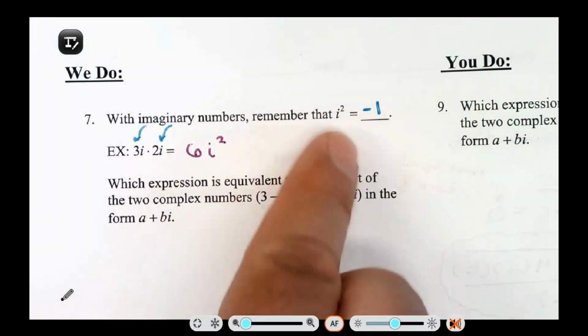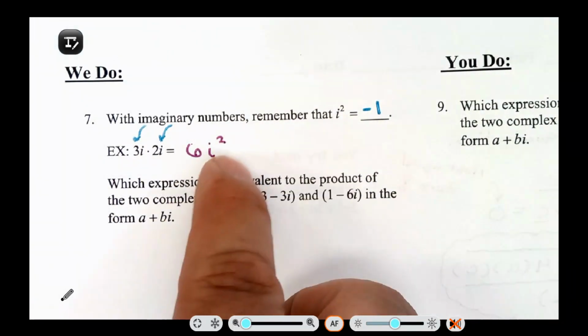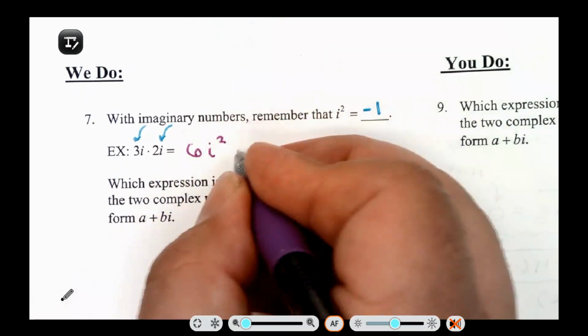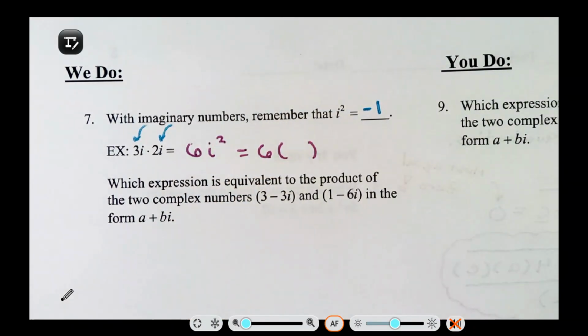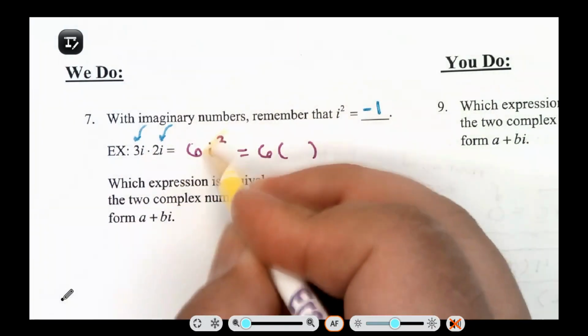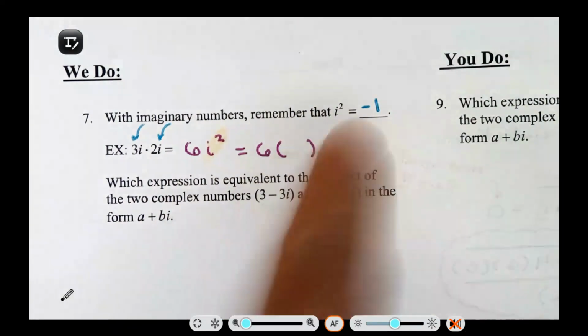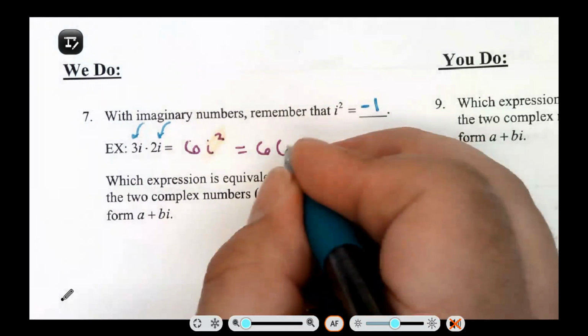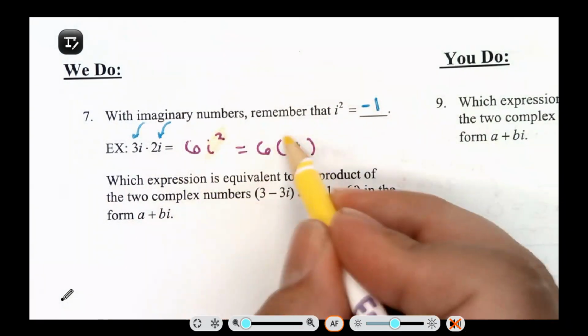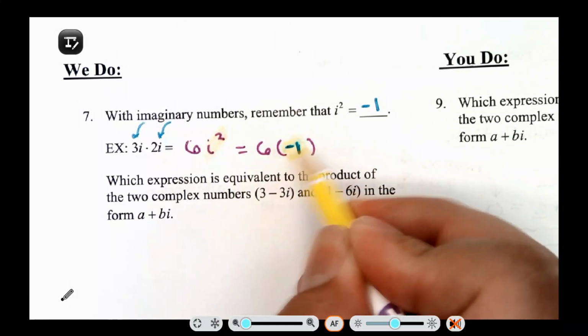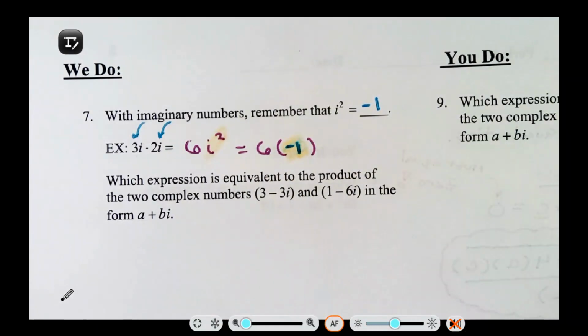But again, this is what this note is trying to tell you. As soon as you see an i squared, there's the 6, but I am not going to write i squared again. That i squared needs to be changed to what we said earlier, to a -1. We should never see an i squared in math because it can easily be turned into a -1. Well, now you need to actually multiply it.